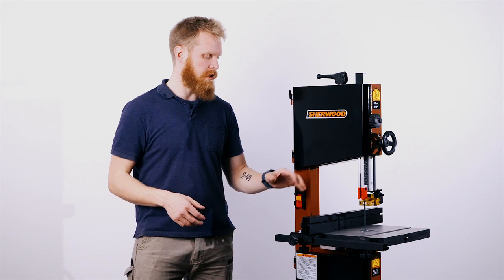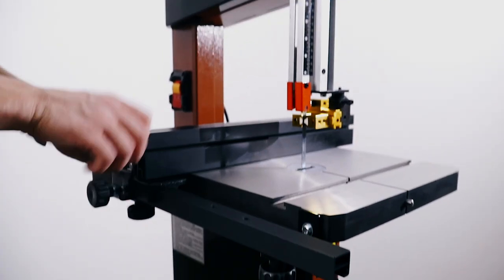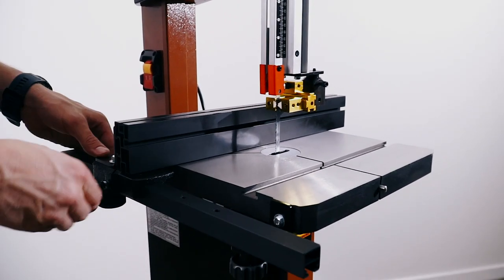Apart from all those trimmings, it's got a much more heavy-duty rip fence than the 10-inch standard model does as well. Again, reduction in vibration means your cuts are going to come out much cleaner. It's going to save you a lot more time having to clean them up afterwards.